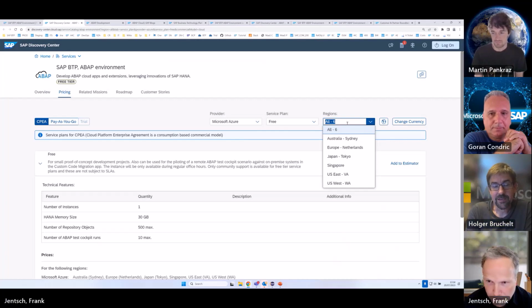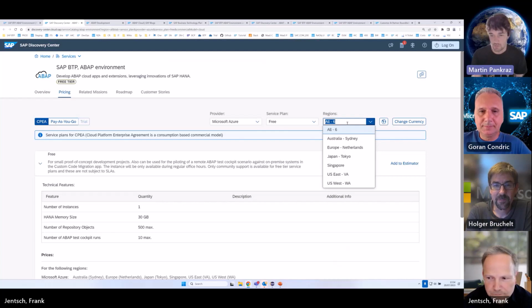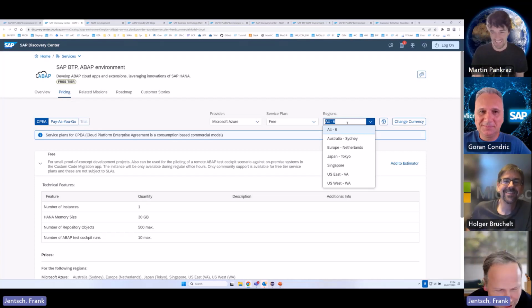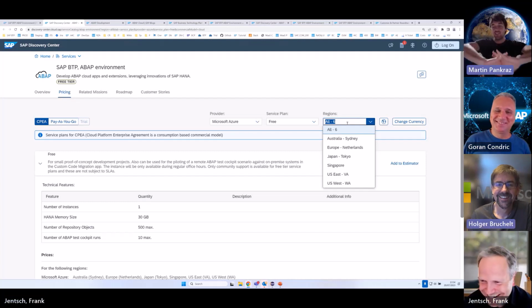But then I think, Martin, you also took this opportunity to have ABAP running on Azure on BTP, and you also created some really cool demos or use cases out of this, right? For sure, yeah. Frank, you're done with what you wanted to show for this? Shall we move on to the demos? Real. I would also like to see code, always code. Nothing else. Okay, then let's get cranking.